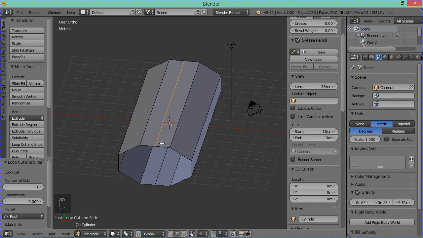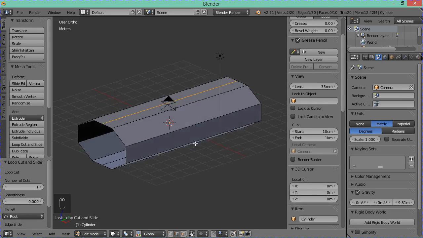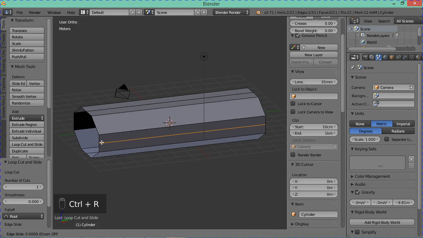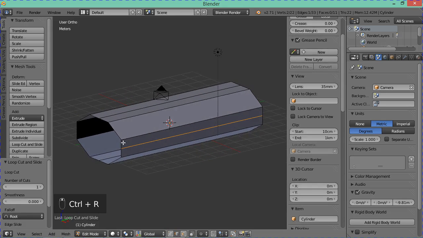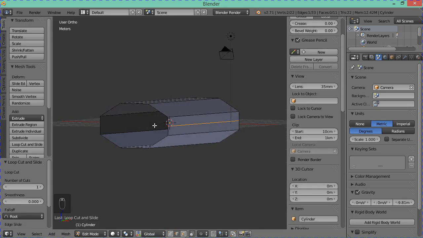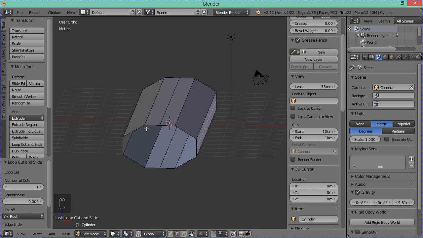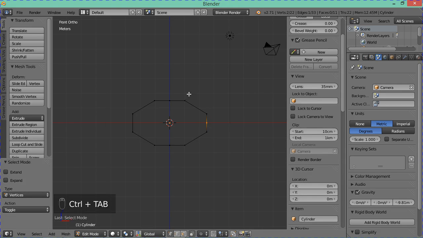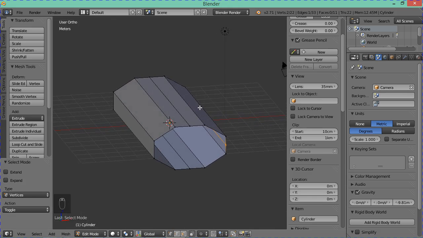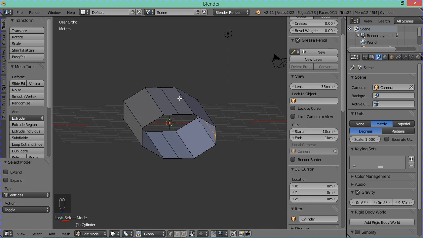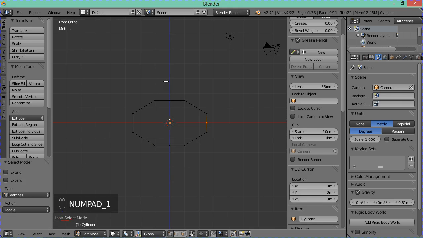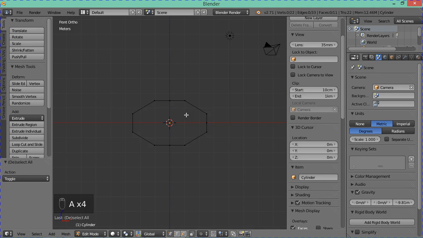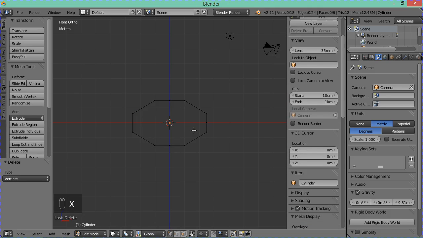And if I then also do the same on this edge, and right click just to cancel it so it doesn't move it, keep it dead center. I won't do it on this edge, and I'll show you why in a second. I'll press 1 to go into front view, Control Tab and 1 to be in vertex select. And I will press A to either select or unselect all, and I'll use B to box select, and I'm going to select the entire left hand side and delete all those vertices.